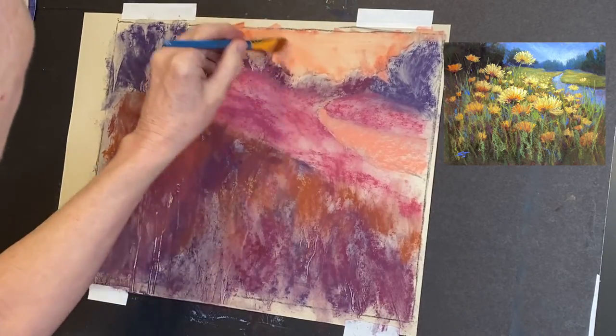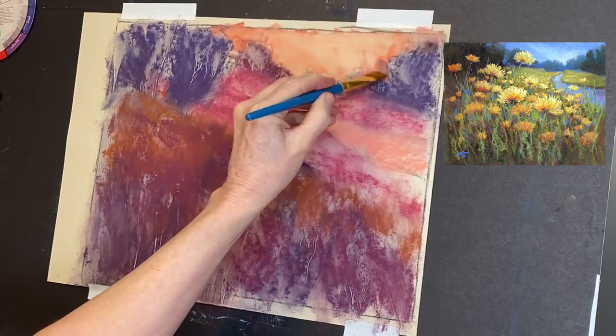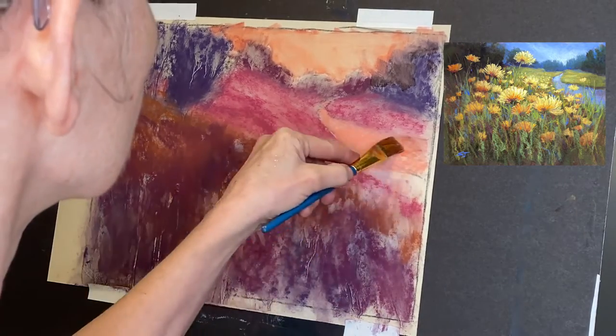So that's what I often try to do, is give them some extra, and so they will get the full commentary for this. But you will still learn a lot by watching this process. It will not be sped up this much when I finish the underpainting.